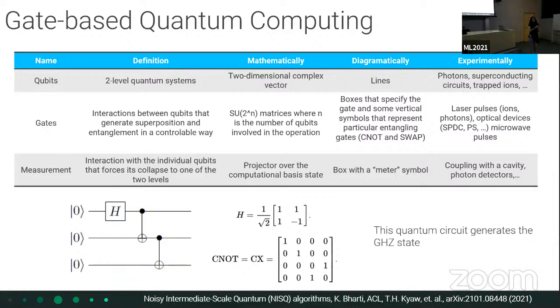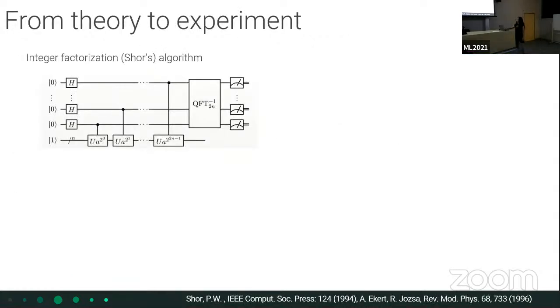So I'm not sure if some of you have seen the pulses in the IBM Qiskit framework. They sometimes publish the pulse schedule, how much time it takes for each gate to be implemented in the quantum computer. And normally the measurement pulse is by far the one that takes the most time. So measurement will be very important also for post-processing. And if we don't measure properly, then our result will be affected by that, and we can just obtain a wrong point, for instance.